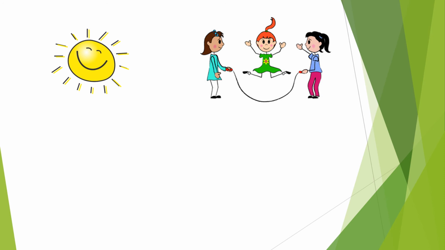Here we have a picture of the sun. Notice that sun makes the S sound. You can make this sound with the letter S, but you can also make it with our soft C. You have a picture of someone jumping. Jumping starts with the letter J, but it can also be made with our soft G.